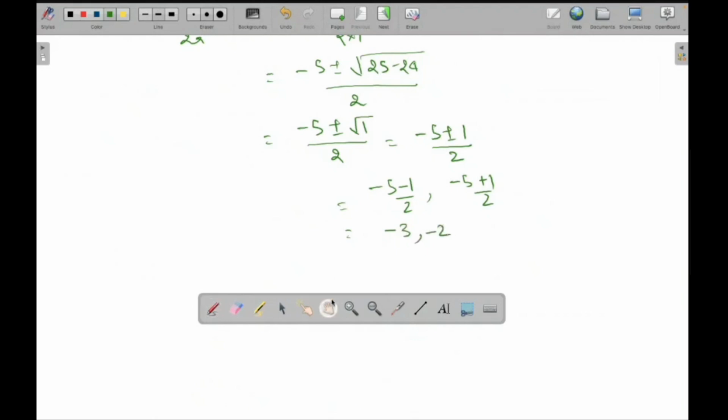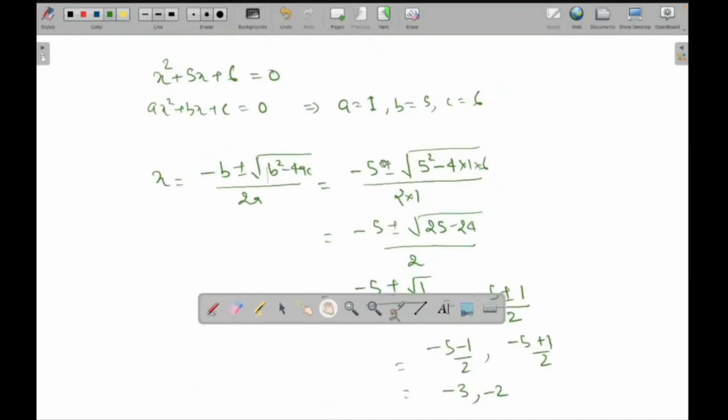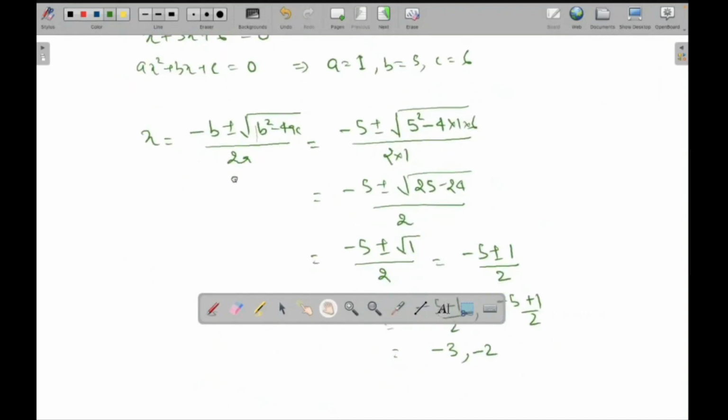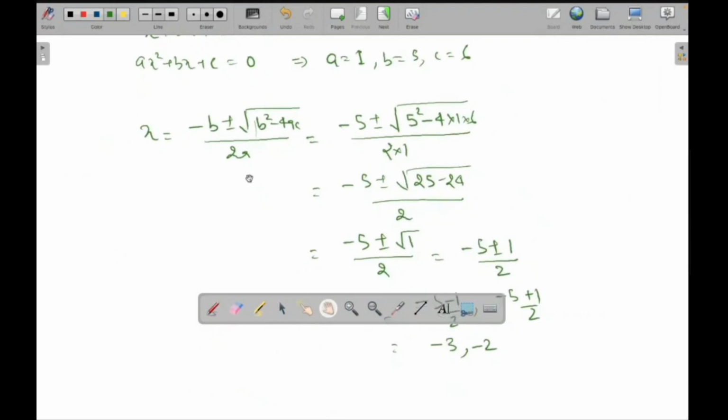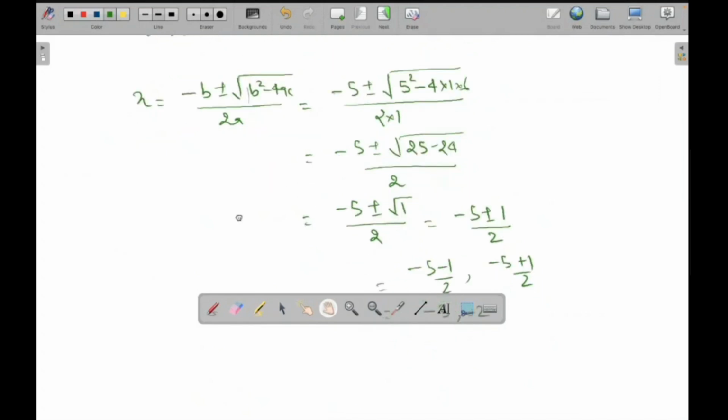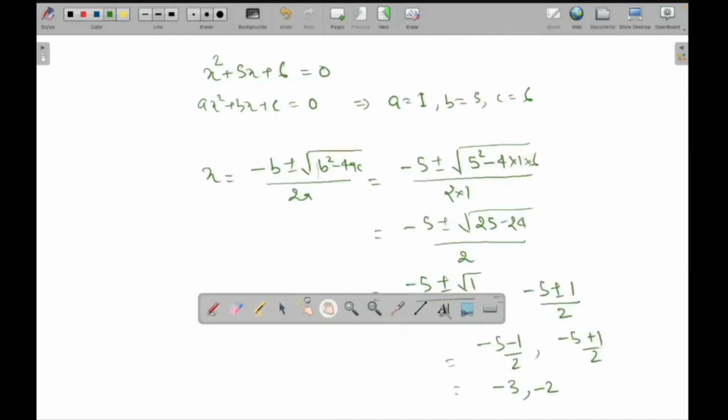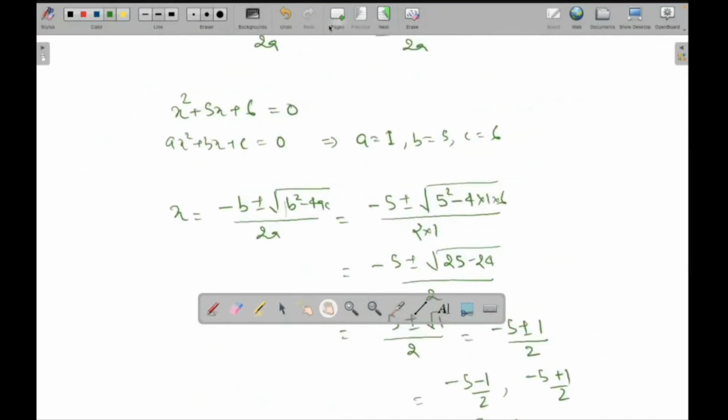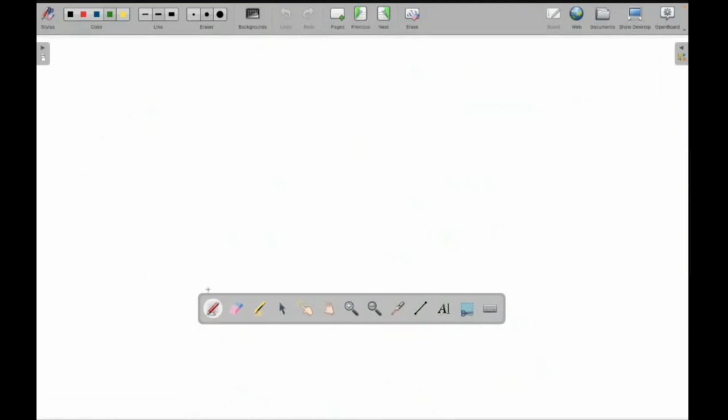And if we had just taken the factors also, we could have gotten the same thing. But right now we are making use of the formula itself. So this is the formula wherein you can just directly make use of this, and then you will be able to find the values.